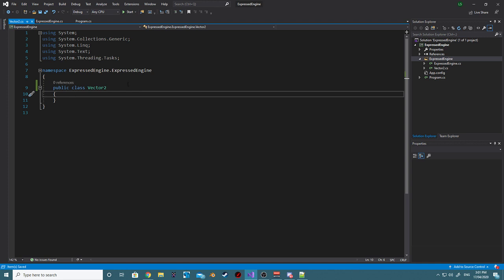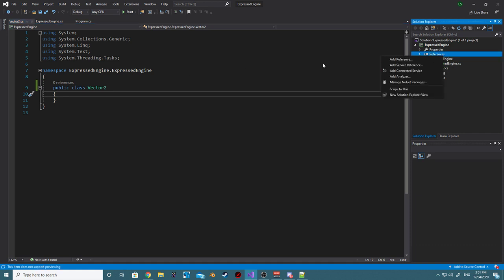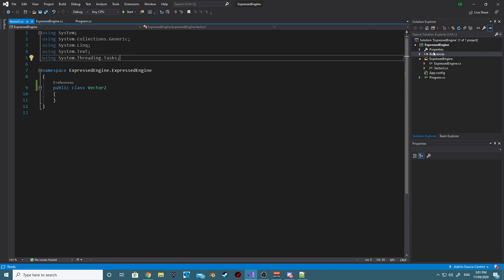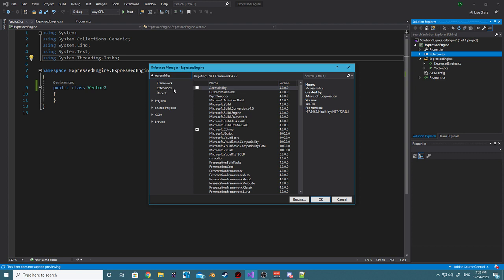This is something you could easily follow along with if you wanted to. Just open up Visual Studio and start a new console application. Oh yeah, there are some references we need to add first. This is mainly for drawing, so we don't technically need it yet. But for drawing a window, we need to add reference, and in the assemblies we want to find System.Drawing.